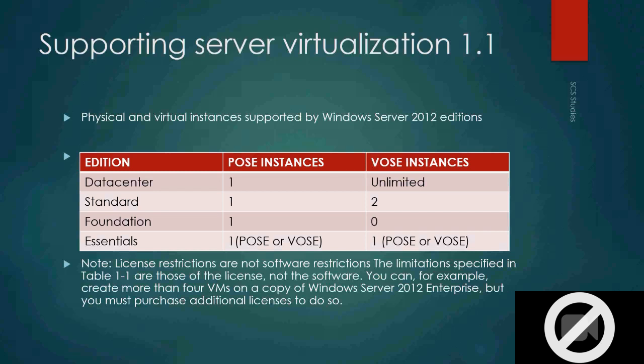When you choose the Standard edition, you have the option to install one POSE instance, but you have a limitation on WOSE, that is 2. That means if you purchase a Standard Edition of 2012, you can install that operating system on one physical hardware, and you will get 2 free instances in Hyper-V with the same Standard operating system. If you want to use more than 2, that means if you have a requirement of 3 virtual instances, in that case you have to purchase another Standard license.